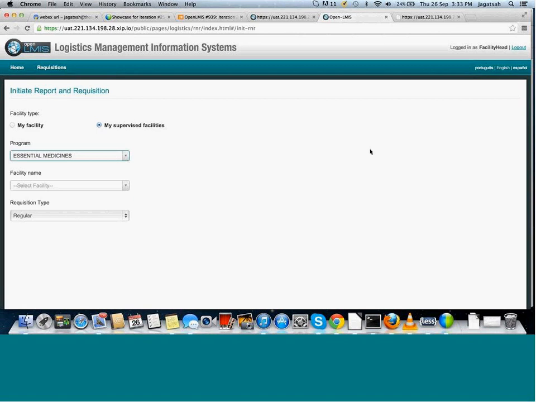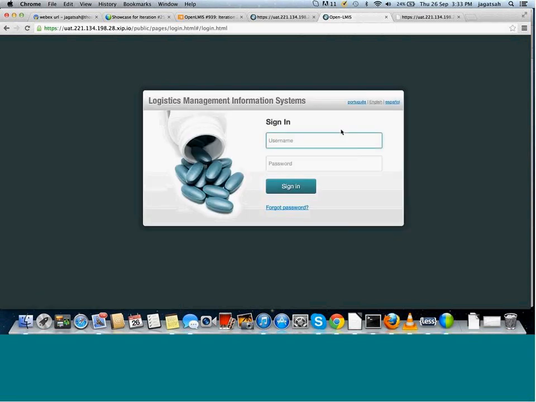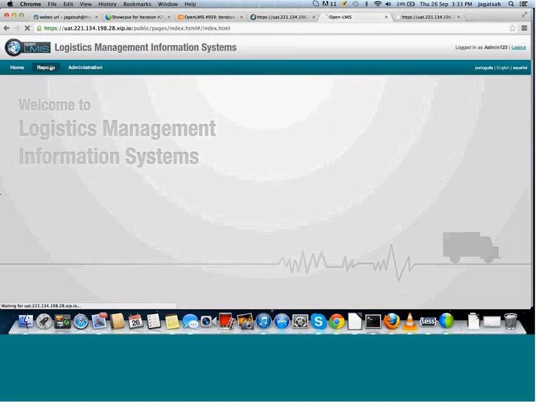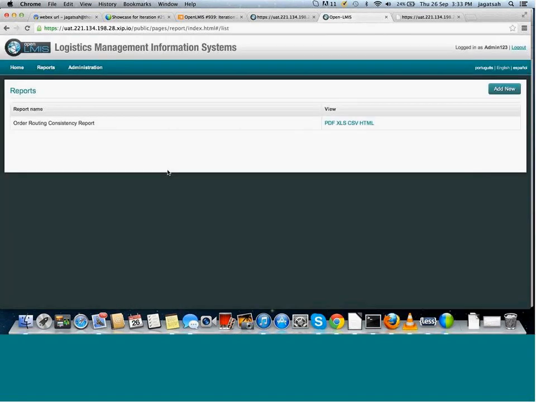Moving to next, we have a consistency report. I have to log in as an admin who has view reports right. This is again a report which ensures consistency in the system. As I showcased in the first story, where we are managing order import and shipment export, once a requisition is converted to an order, it is supposed to be routed to a particular ERP system. For supporting this routing, OpenLMIS should have FTP credentials defined for that particular ERP. Looking into the FTP credentials, OpenLMIS can route a particular order to that location.